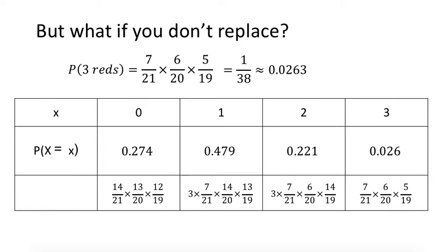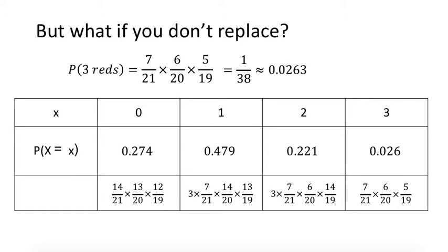Okay, awesome. So that's basically everything you need to know about discrete probability distributions. Actually, this one we've talked about is a binomial distribution because we've got red and not red, but that's another story for another time as well. But that's how you work out discrete random probability distributions.